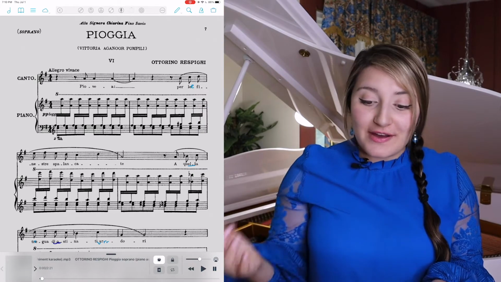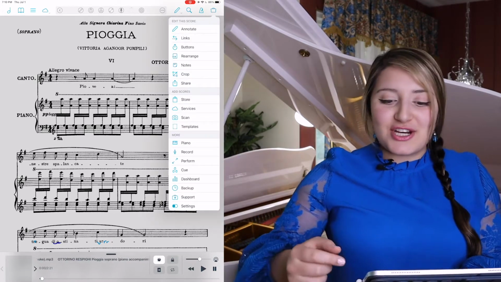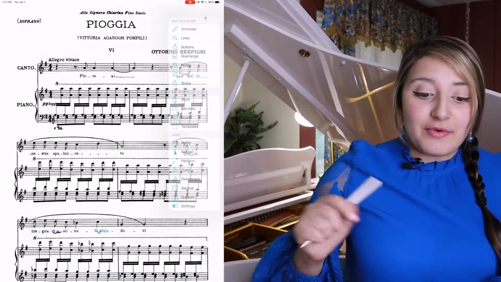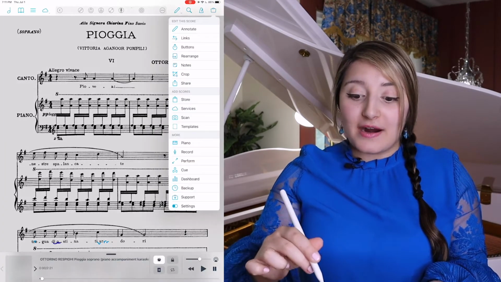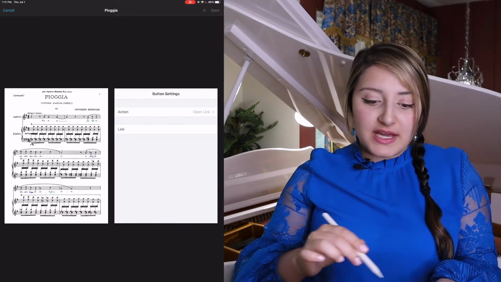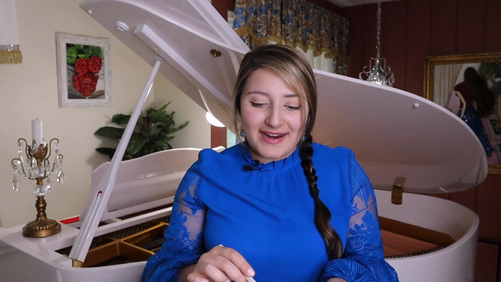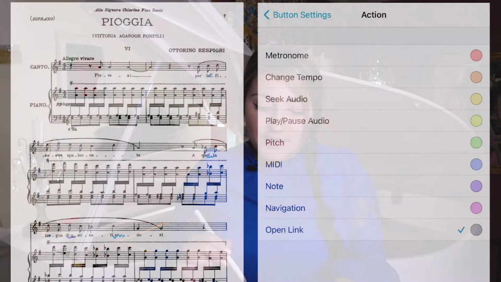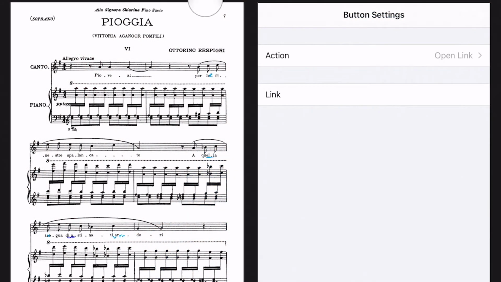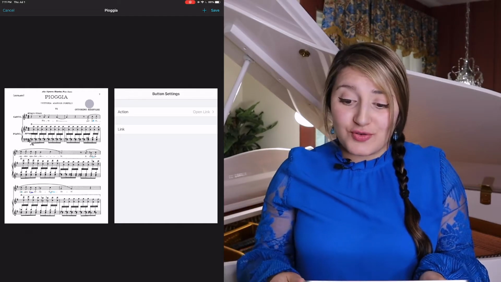Top right-hand corner, check out the toolbar. You can put annotations, you can put links. So if I wanted to link the translation maybe, I can add a button and that's gonna open a link. Right? That's the action, open link, and you can put different kinds of things. If you wanted to have a metronome click a certain time, if you wanted to prompt a pitch, so it can be basically a pitch pipe ready for you to go, you can do that, and you can put it right at the top of the score. I'm gonna do an open link, and I'm going to place it right here. So that's a really neat trick to have.